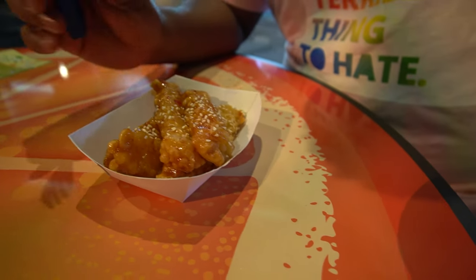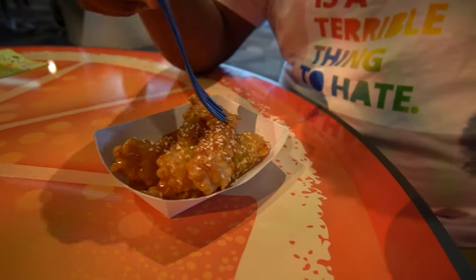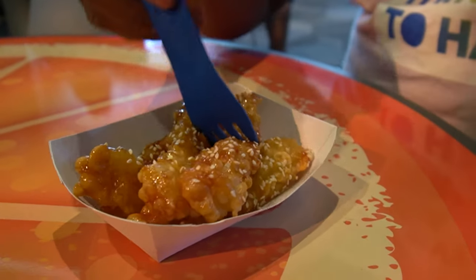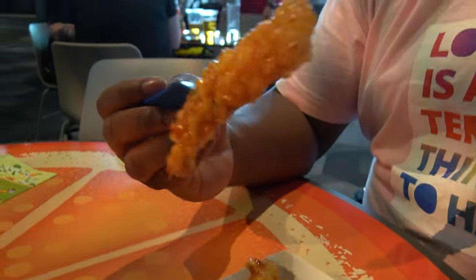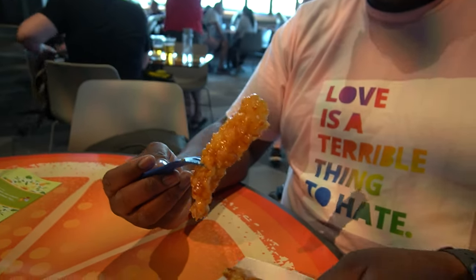So these long tube-shaped thingies are actually orange sesame tempura shrimp with orange chili sauce. Looks like they definitely do a decent job of coating it in the orange chili. And nice long pieces of shrimp. It's softer than I like my tempura, but I guess that's probably because of the chili sauce. But they give you 5 pieces, which I was not expecting. Interesting.